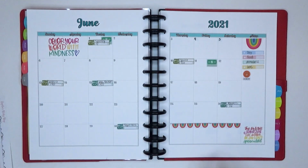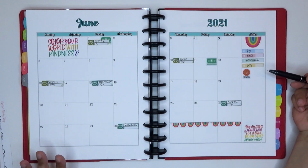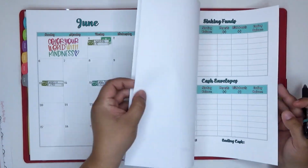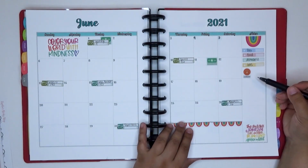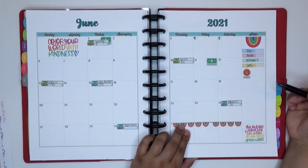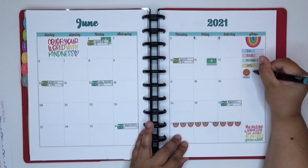So first I want to write in the amounts that I gave myself for the month, because I did give myself all of my money up front on my first paycheck. So laundry is the only category that I can't go cashless in, because my laundry card has to be topped up in a machine with cash. So I did take $40 for laundry.